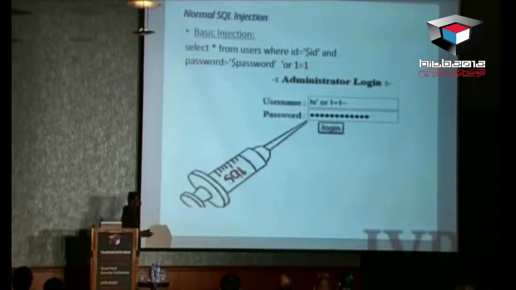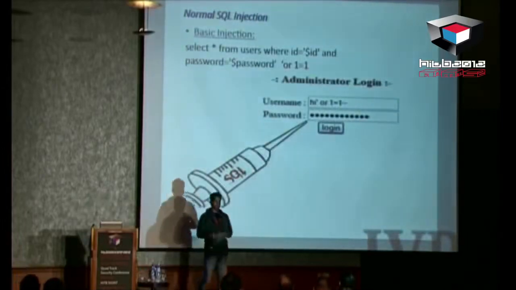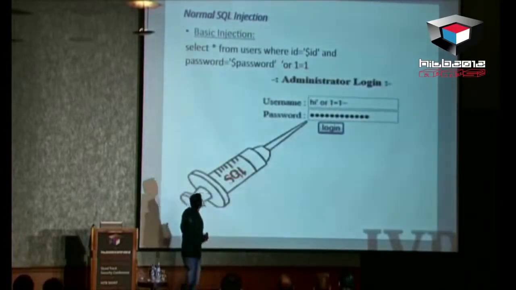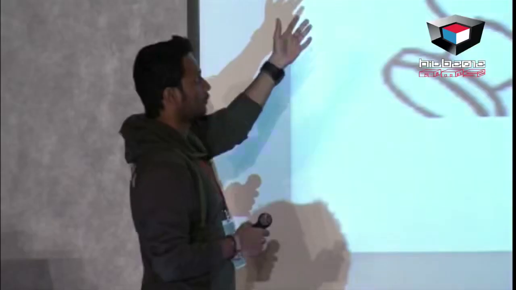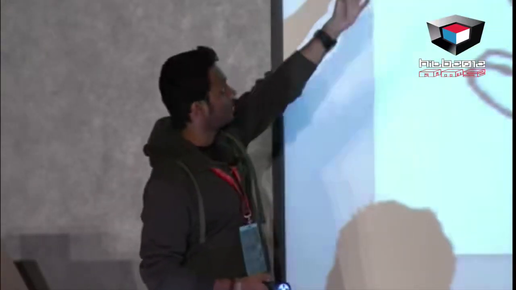The very basic SQL injection magic quotes payload is OR 1 is equal to 1, which makes everything logically correct. If you have a username and password field, you just enter some junk values followed by a semicolon and OR 1 is equal to 1, which makes the statement logically correct, and you'll be able to log into the system. So a very basic SQL injection payload is OR 1 is equal to 1.